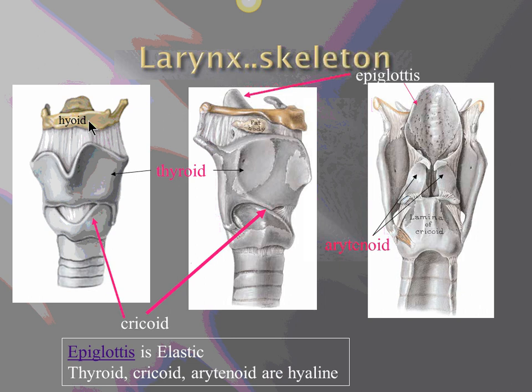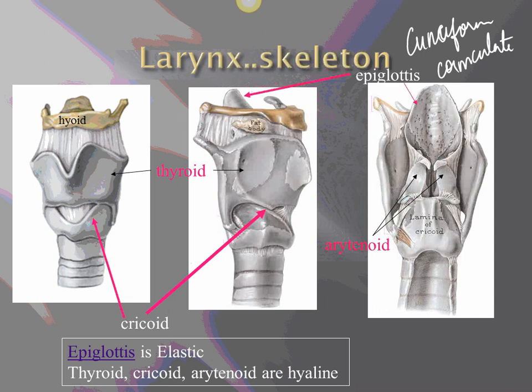In this, most of the cartilages are hyaline in nature. The one main elastic cartilage is the epiglottis. The way you will remember it is E, epiglottis for elastic. And you also have smaller cartilages which are known as cuneiform and corniculate. And often one or the other's tips are elastic in nature too.